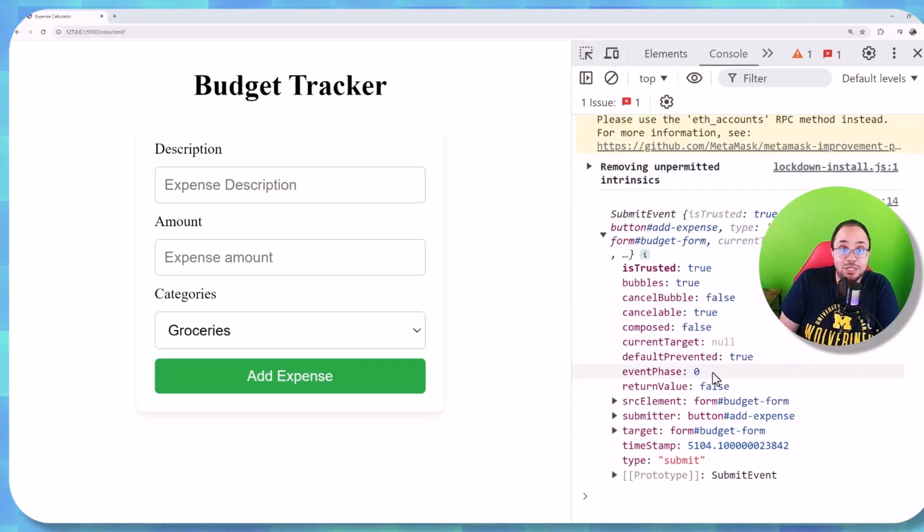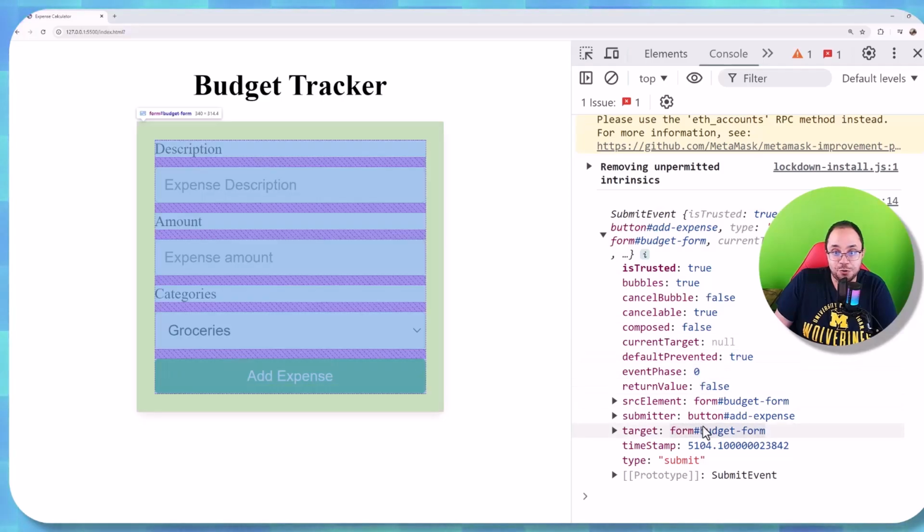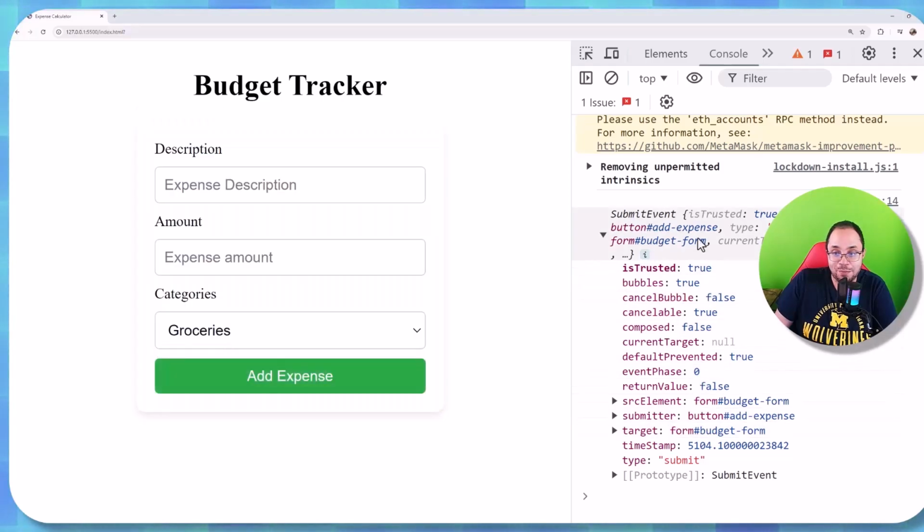So it looks like the event itself is a bundle of information about what happened. When I click the button, JavaScript was like, oh, okay, you submitted this form. I know what information I would like to bundle together for the programmer to have. A lot of this information in this event object is not something that you're going to really use all that often, but if you did want to use it, it's there for you.